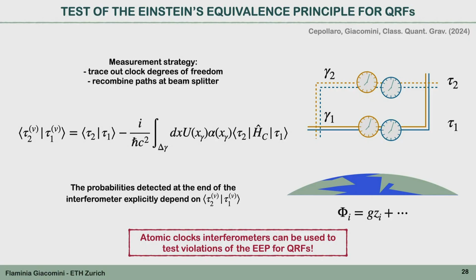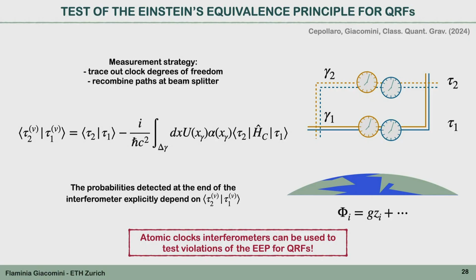For those of you who are familiar with the Page and Wootters approach, in order to write the transformations between these two quantum reference frames associated to the clocks, we need a covariant description. So basically, we need to be able to transform space and time. So we need to use a weird formulation that mixes a bit the Page and Wootters with some covariant description of quantum mechanics. And if you know Page and Wootters, you know that we come up with a history state once we solve Page and Wootters.